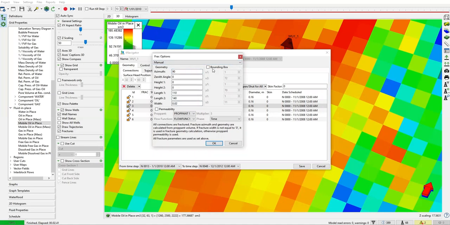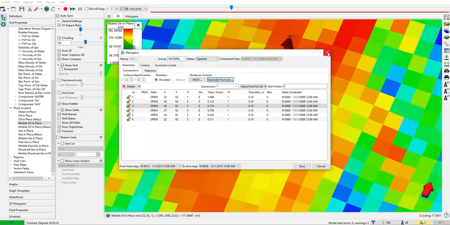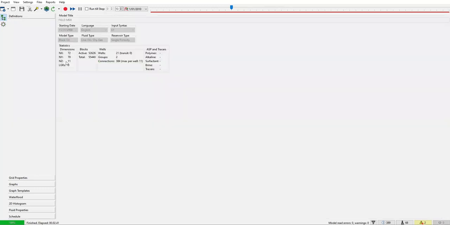The same bounding box. Oh, by the way, let me close it a little bit. Definition. So here, nx we have 72, ny we have 70, nz we have 11. So we use this nx, ny, nz as our bounding box. You can use even smaller numbers of grid for your bounding box. That's also okay, that makes sense. But in general, we can use this maximum nx, maximum ny, and maximum nz.